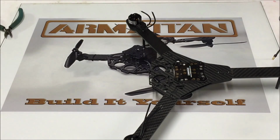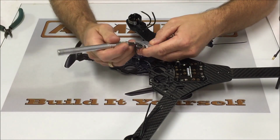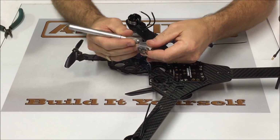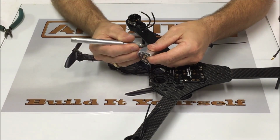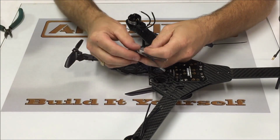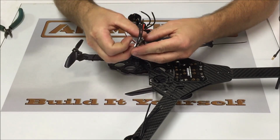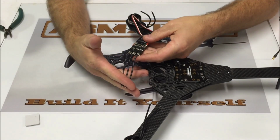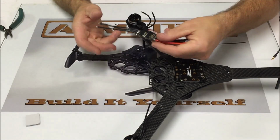The next thing that we're going to do is remove this clear heat shrink tubing from 2 of the ESCs, not all 4 this time, but we're going to remove this from 2 of the ESCs. Take off our heat sink. We're going to desolder these 3 wires, and we're going to be soldering the motor wires directly to the ESC.